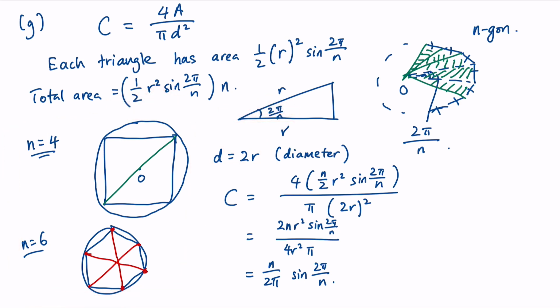Alright, part H. Illustrate with the aid of a diagram that d is not equal to 2r when n is odd. Here, another way to see it is that we need to give a counterexample to the idea that when n is whatever number, d is always 2r. That's not necessarily true. It is only true when n is even. If n is odd, that is not necessarily 2r. And the easiest case that I'm going to use is n equals 3. So when looking for counterexamples, start small, start simple, so that we can get an easy answer.